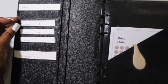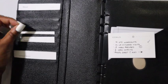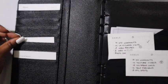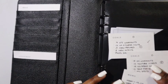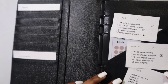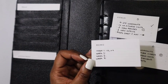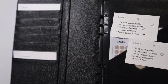Okay, so here I have a goals card and another one here and a memo card. These were all specific to January. Incomplete cards. These cards are so incomplete. What I can tell you off the top of my head, I think this is for the days that I was filming videos and posting videos. What a waste of a memo card. I could have done something else with that.